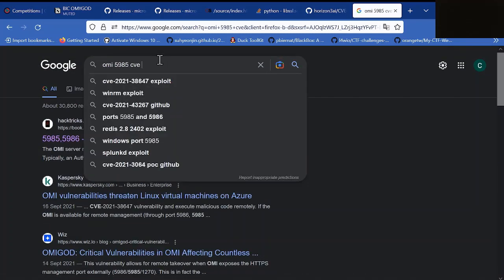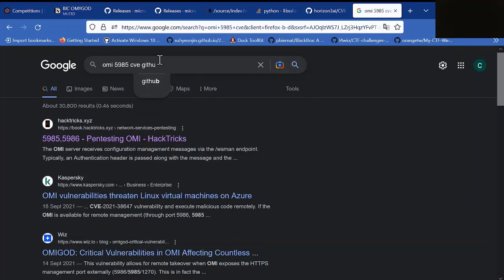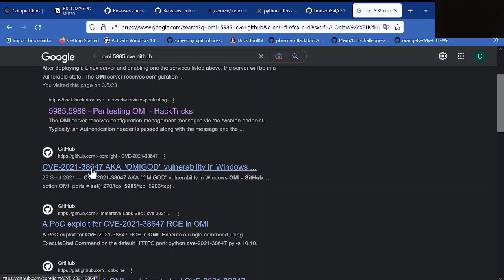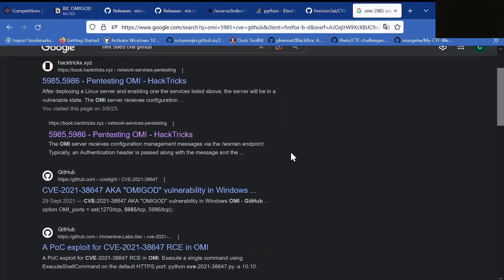And also when you do OMI CVE GitHub, you'll find these. So this is CVE-2021-38647. Alternatively, I think you could also get this on Searchsploit.